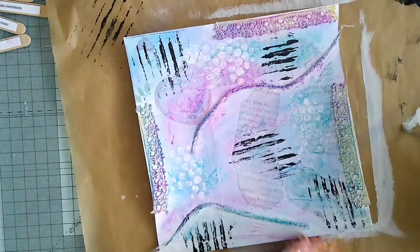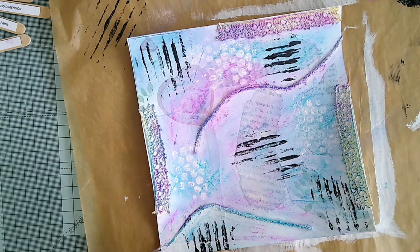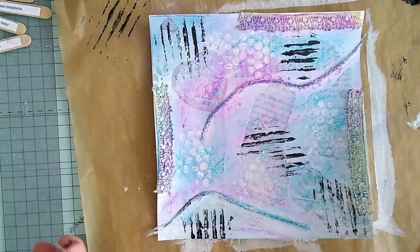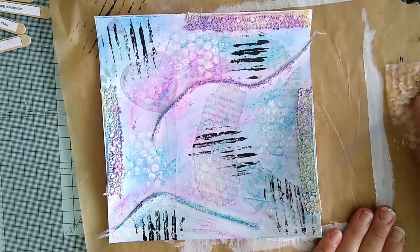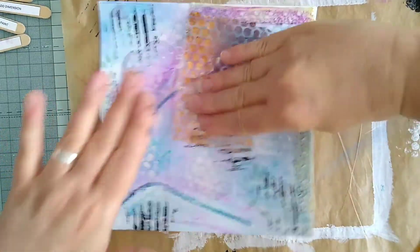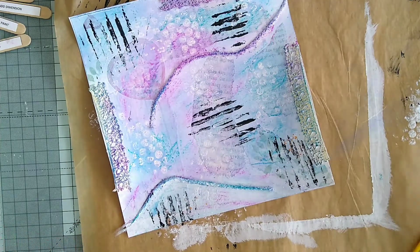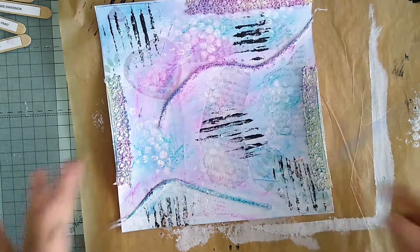Oh, I'm quite liking that. I love a bit of bubble wrap. There we go. If I can just... Yes, go for it, Steph, go for it. Right, gonna stop there, and I'm gonna dry it and I'll be back.